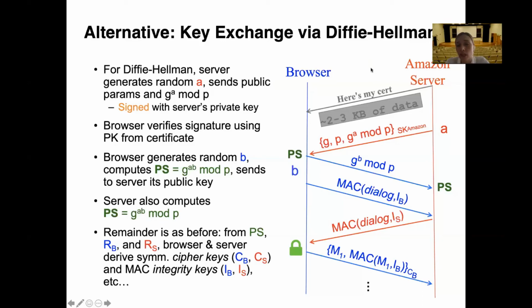So here's what happens. The dialogue is everything that was exchanged between the two all the way up to here, and both of them can compute this dialogue deterministically. Moreover, all these keys are also generated deterministically from PS, RB, and RS. Both of them have the same dialogue so far, unless the attacker was in the middle and made them see different things. But if the attacker didn't tamper with anything, they both see the same dialogue and they both have the same keys.